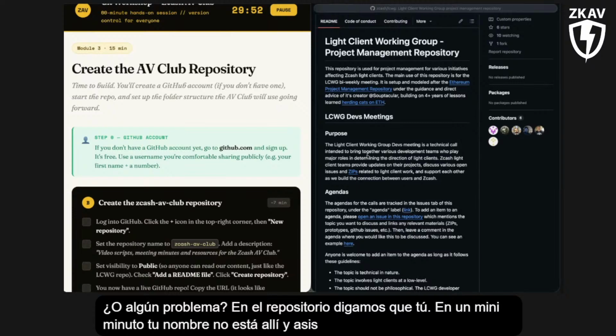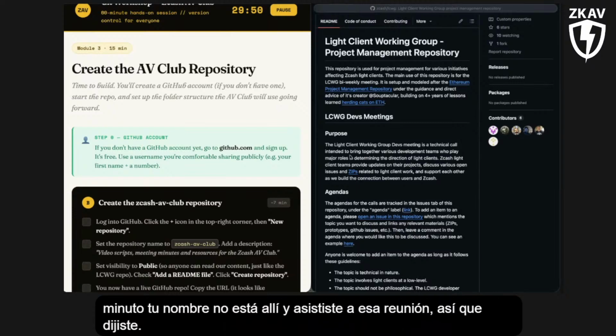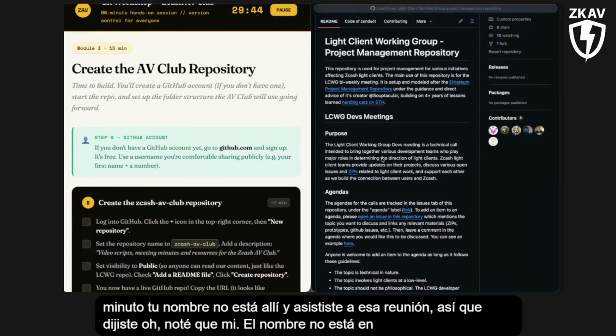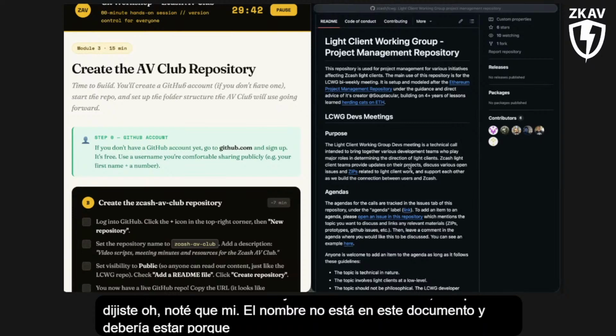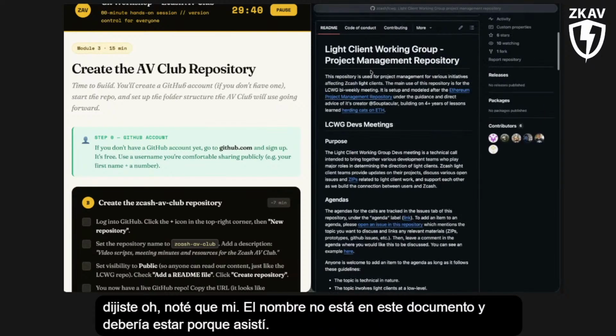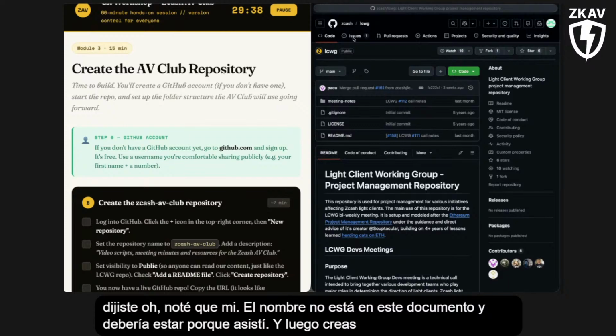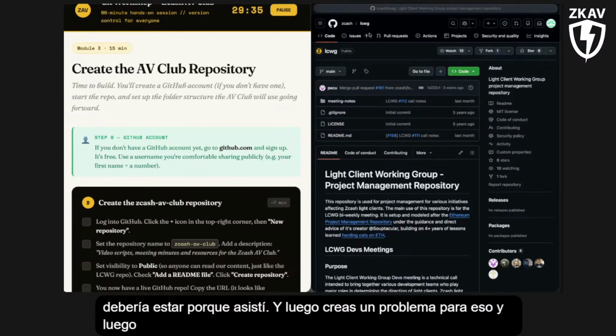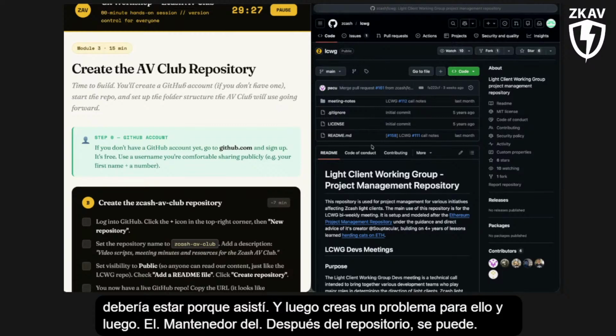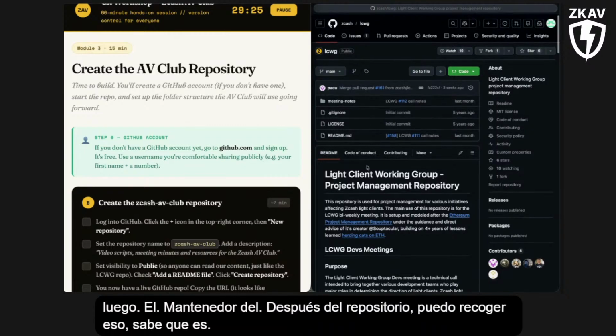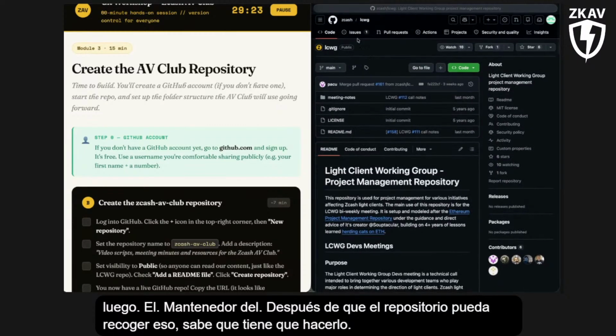So you said, oh, I noticed that my name is not on this document, and it should be because I attended. And then you create an issue for it, and then the maintainer of the repo can pick that up and know that it has to solve that problem. It has all the description.